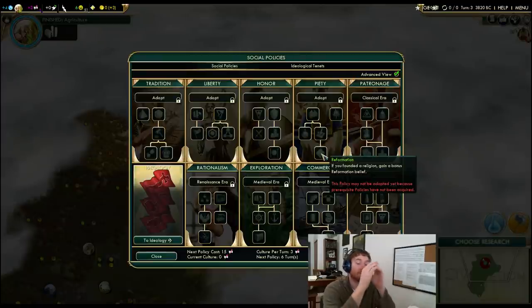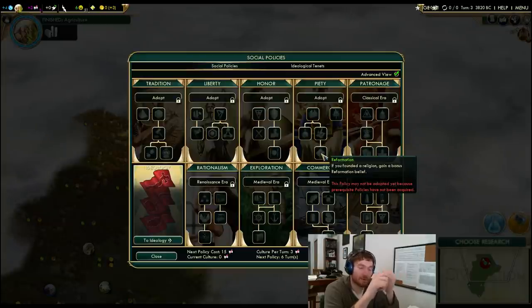The other reformation belief that I found extremely beneficial for liberty games is Jesuit Education. This is a double-edged sword. Jesuit Education allows you to purchase science buildings. In particular, you can't purchase observatories or libraries, but you can purchase universities, public schools, and research labs, and it allows you to purchase those with faith.